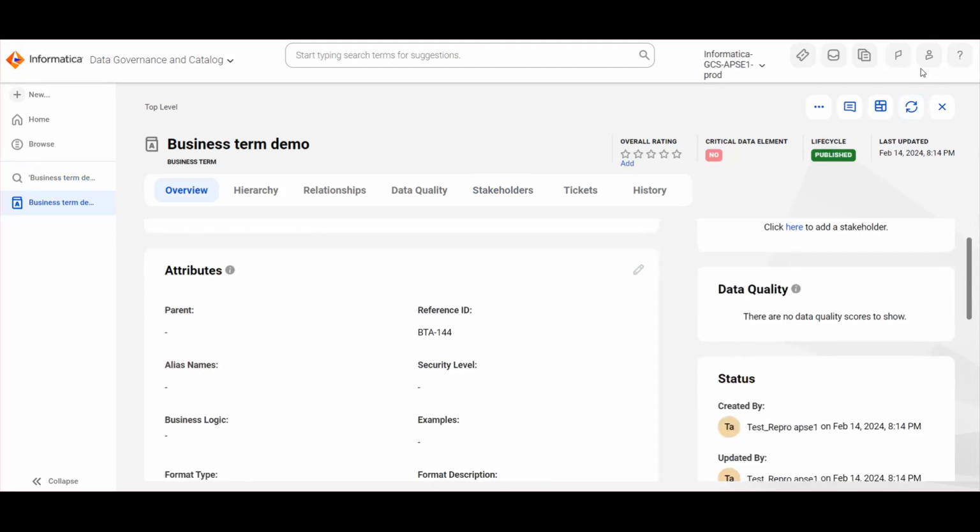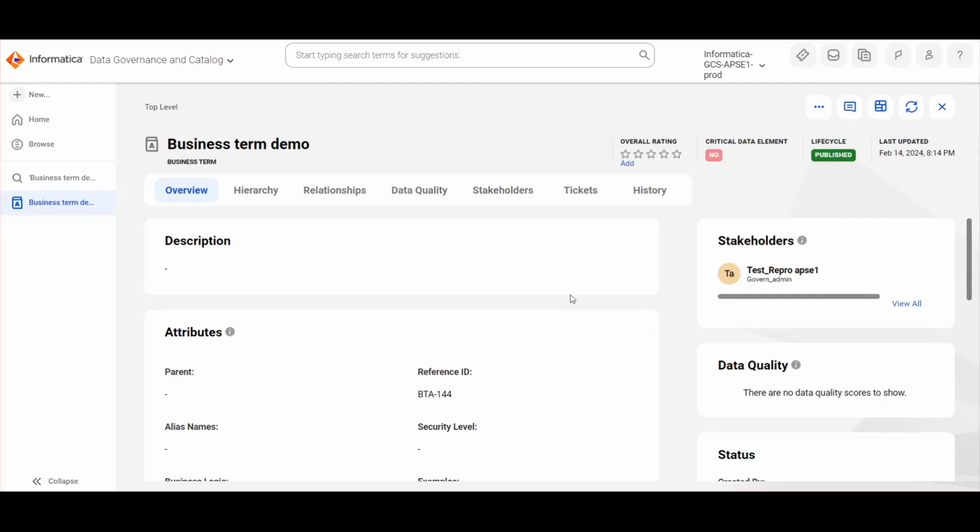Now when we log in as APSC2, we can see that the edit option is not present, which means that only user 1 is able to edit this particular asset. Since user 2 is not added as the stakeholder of the business term demo, user 2 will not be able to edit any attributes present in this asset.